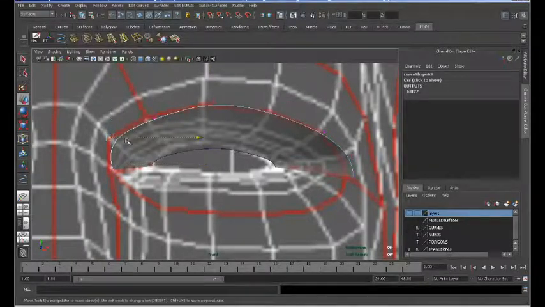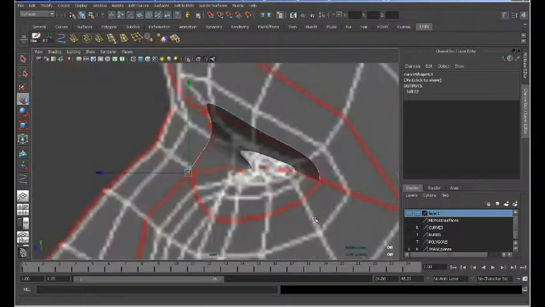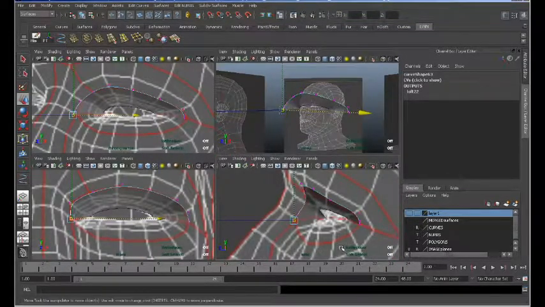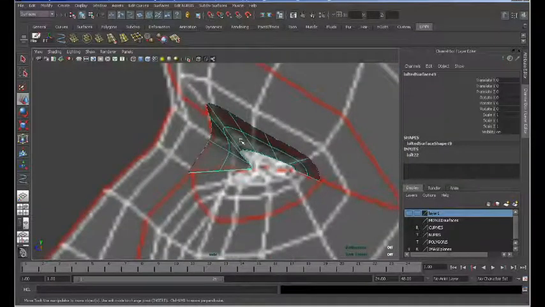Pull this back a little bit. Once we have a decent curve that we're happy with, I'll come in and show you how to manipulate these isoform surfaces a bit.